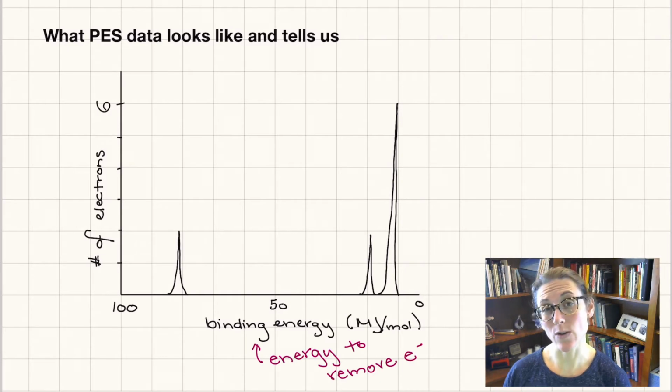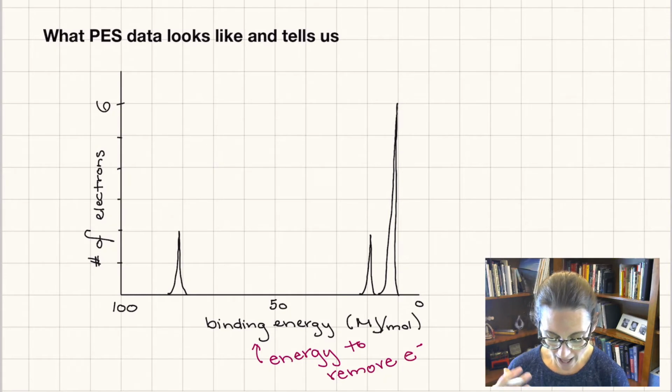And you'll notice if you look at the x-axis, it's kind of backward from the way we usually see our axes. In this case, the large numbers are on the left and the small numbers are on the right. And so just be aware of that. And this energy is being measured in megajoules per mole of electrons. So how much energy it takes to remove those electrons. More energy on the left, less energy on the right. And then on the y-axis, we have signal strength, which equates to the number of electrons we have per atom.